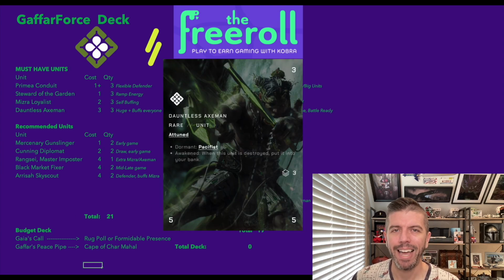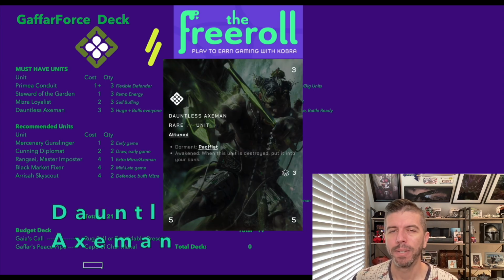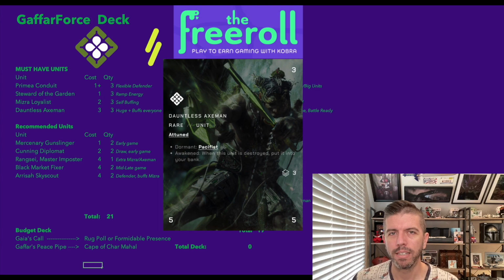which is the Dauntless Axeman. Dauntless Axeman is a 3 energy, 5/5 unit, but it is quite unique in that it's the only unit in the entire game that has this ability. It comes onto the field pacified, and every other turn it activates and drops the pacify. This means that it becomes an active attacker just only on every other turn. That's why you're getting such a big unit for so cheap.